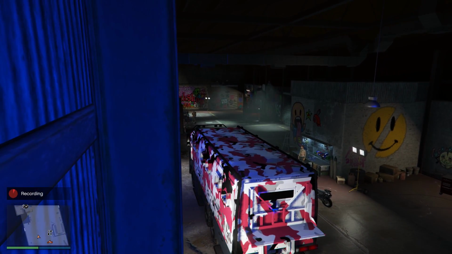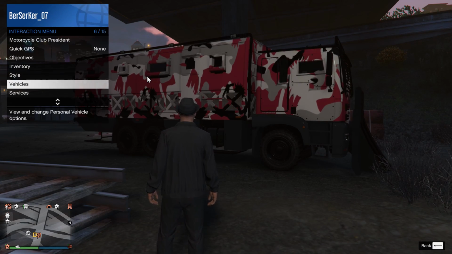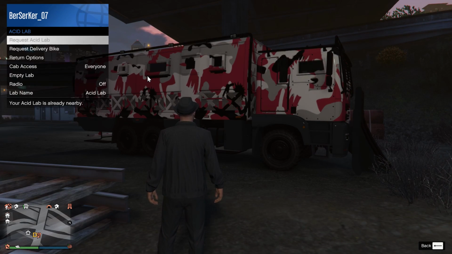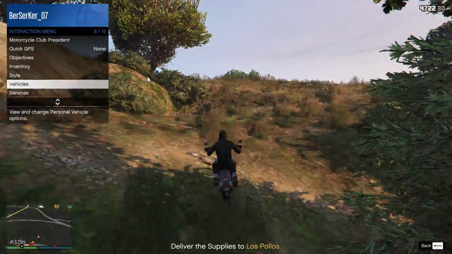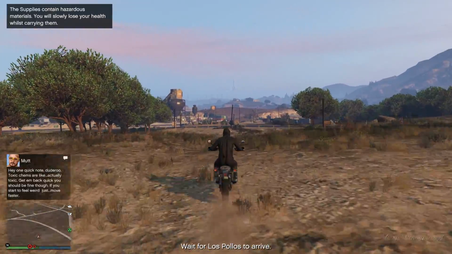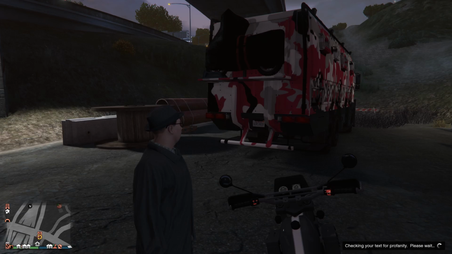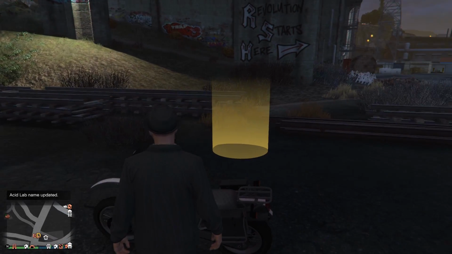With the money making side of the acid lab covered, let's talk about the Brickade itself. It can in fact be requested anywhere via the services option in your interaction menu. This means during certain source missions, you can in fact request your acid lab and deliver the product, which saves you a lot of time. And you can also change the name of your acid lab, making for some pretty original acid labs.